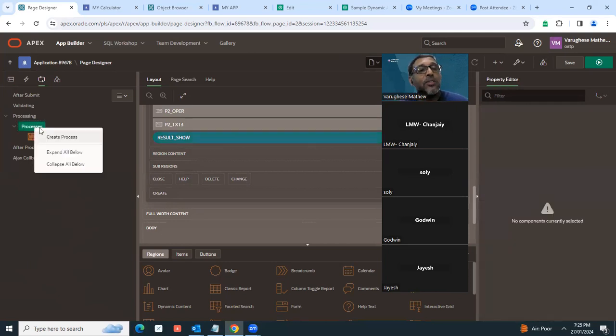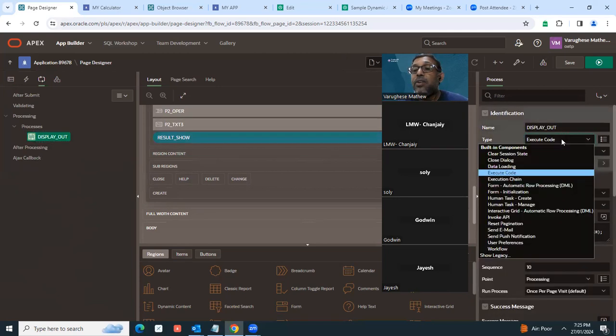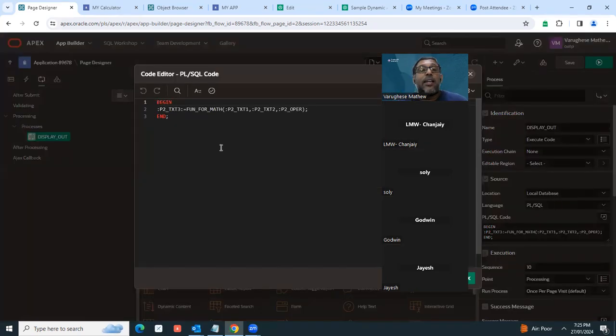Here you can create a process like this. You name it anything, and by default it will give you an execute code. This is also a name you can define. Here you can see I'm calling my function for max, which you saw just now. I explained that there is a function already defined in the database.